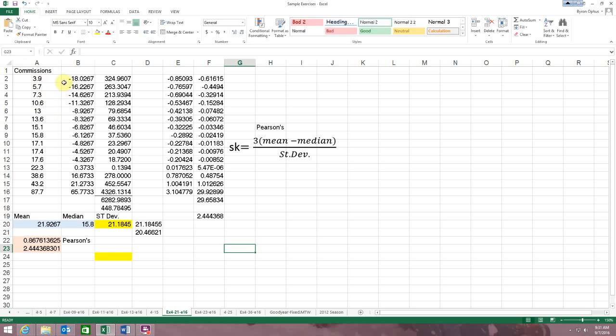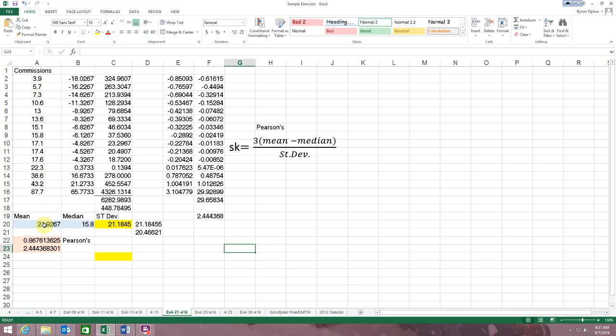So it gives us my commissions. Again, this is a data file, and so I download it. And in this case, it wouldn't matter what the order is. For this exercise too, you have to look above because it says A, B, and C for all of them. It says determine the mean, median, and the standard deviation, and then I have to calculate two different coefficients of skewness.